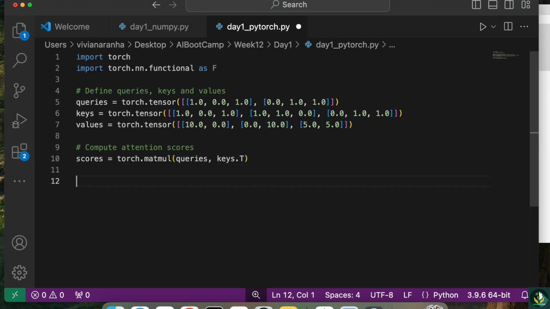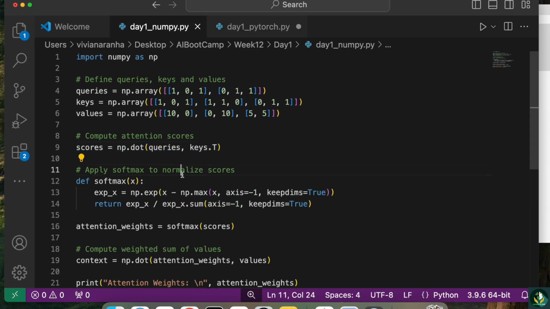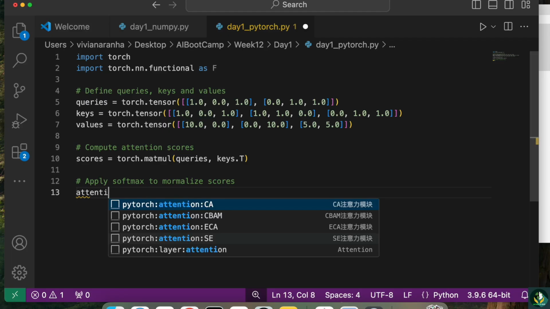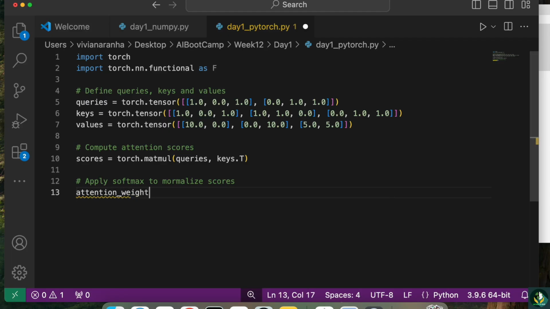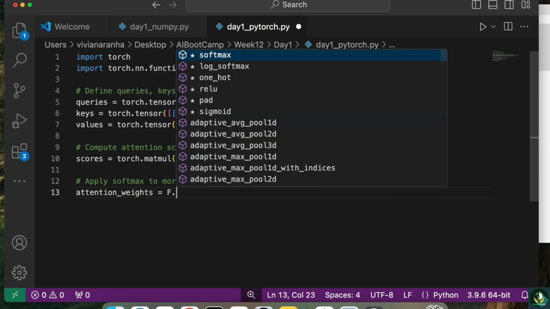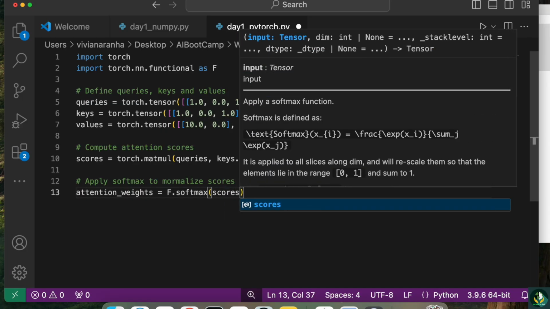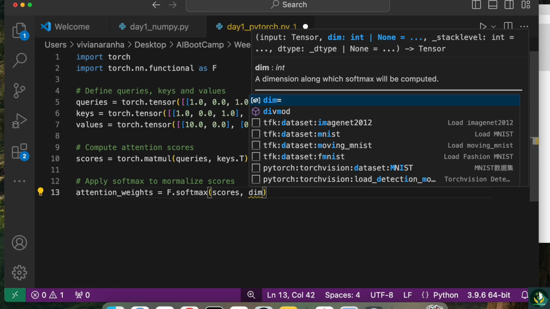Okay, perfect. Next thing is, here in PyTorch we'll apply softmax to normalize scores. Here we called the softmax function and then we did this. In PyTorch I'm going to say attention_weights equal to F.softmax, because PyTorch already has softmax in here, and all I have to do is pass the scores and say dim equal to -1.